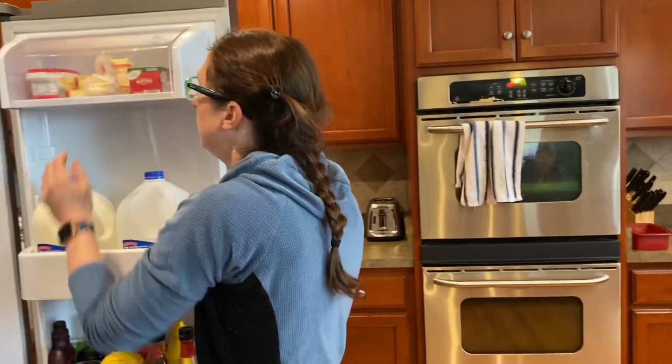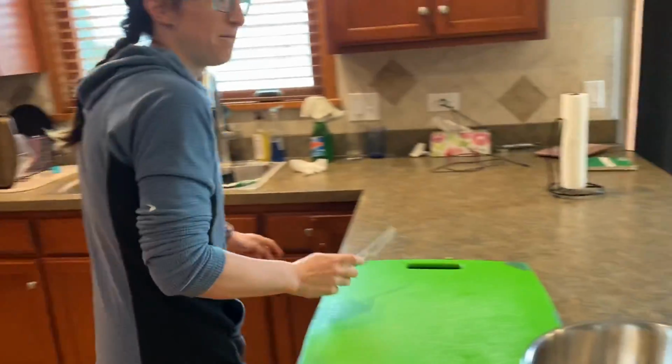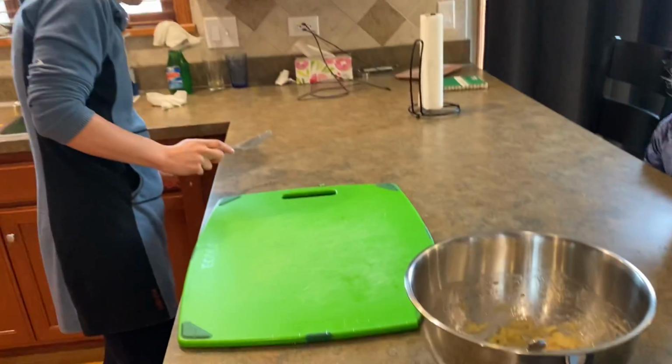Right. Okay, so put the butter away in the fridge, because unlike the shortening, that actually has to go in there. It smells good.